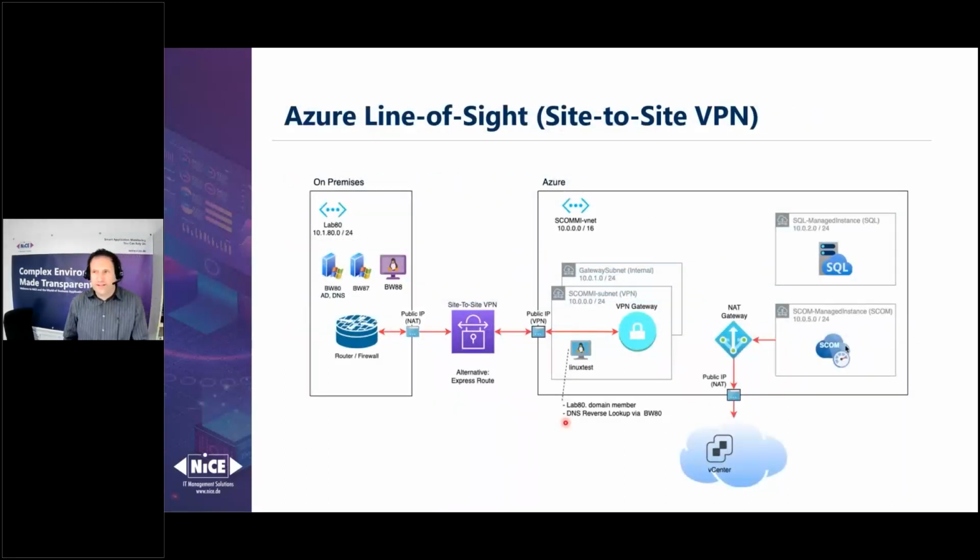I'll give you an example of how our demo environment is set up. On the left side we have the on-prem components: an AD domain controller and DNS, a couple of Windows servers, and a SUSE Linux system, and we have a VPN into the Azure subscription. In the subscription we have a couple of networks and subnets, plus the NAT gateway, which is really key. I really recommend setting this up because it's also required if you want to integrate with any Azure resources that are outside, like Grafana. Then you need the public endpoint of the SQL managed instance to be available as well.